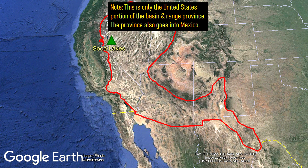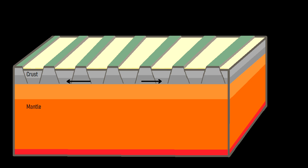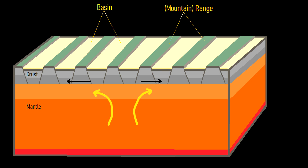Here, the crust is slowly spreading apart to the east and west, creating large swaths of terrain which largely look the same. This extension creates a series of large fault lines in the crust, creating uplifted patches of land known as horsts, and subsided patches of ground known as grabens. Over millions of years, this process created large mountain ranges and valleys. Upwelling mantle material then used these faults as a path of least resistance, creating magmatic intrusions, some of which eventually erupted onto the surface, forming scattered volcanic fields.